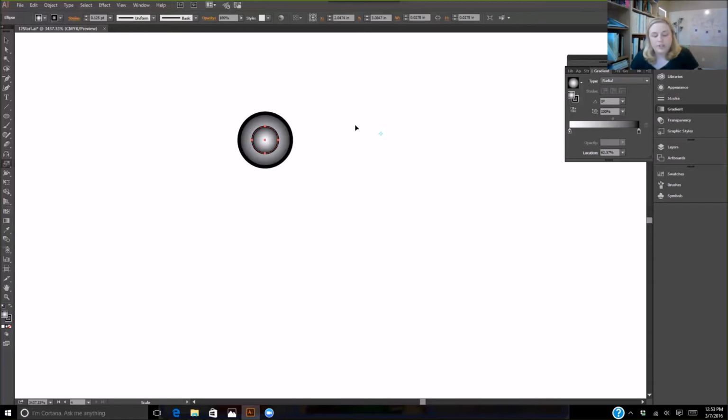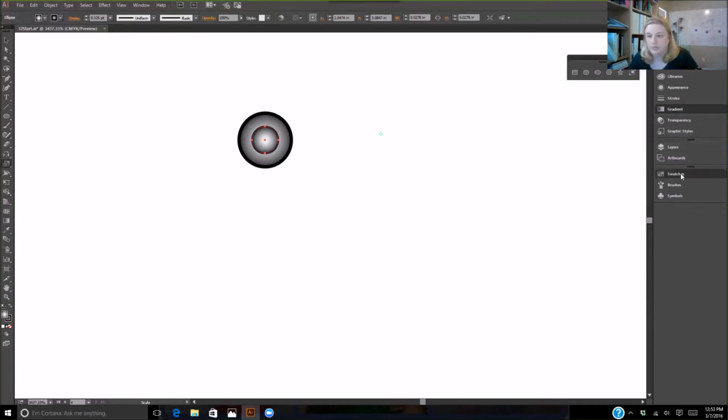Before we move on, let's change the stroke of this inner circle because it's looking really dark. So make sure that the inner circle is selected, that you can see that red line around it. And then I want you to change it to charcoal gray using the options toolbar at the top of the screen, or you could use the swatches panel. Okay. So you can choose which gray you like.